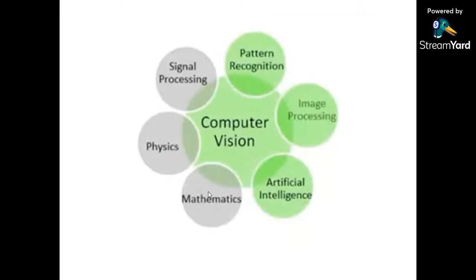In signal processing, computer vision finds application in major communication systems, where in the modulation part, or where removing noise, the electronic system can turn out to be fatal. In that case, with the help of computer vision technologies and by implementing those techniques, we can recover that particular signal, and see how it can be transmitted and travel from one source to another. So computer vision finds its significance all over, from pattern recognition to image processing, artificial intelligence, mathematics, and physics.